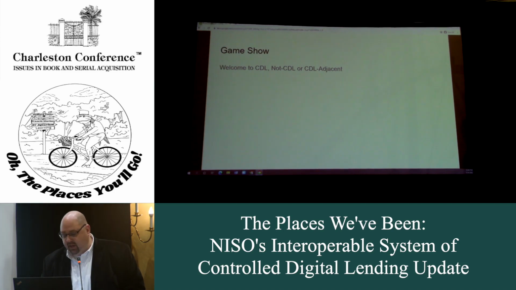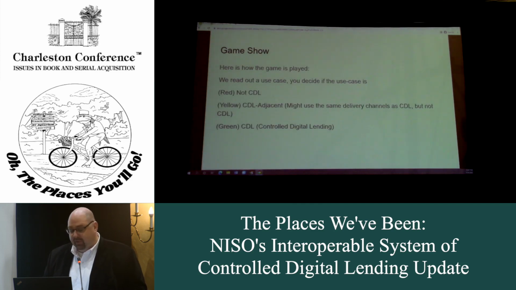As I said, this is a game that we wound up playing with the committee, and I think it really helped us clarify what the definition of controlled digital lending was, where the different applications may actually overlap, and what was definitely not CDL. So the game is called CDL, not CDL, or CDL adjacent. And as you can imagine, you have construction paper that's one of each different type of traffic light. Red basically being not CDL, yellow being CDL adjacent, which as we frame it is the same delivery channel as CDL, but isn't necessarily what we would consider traditional CDL. And then green is actually CDL.